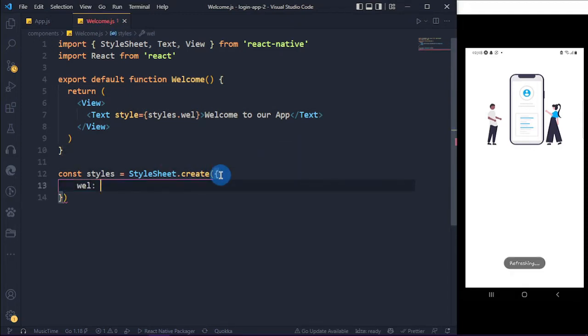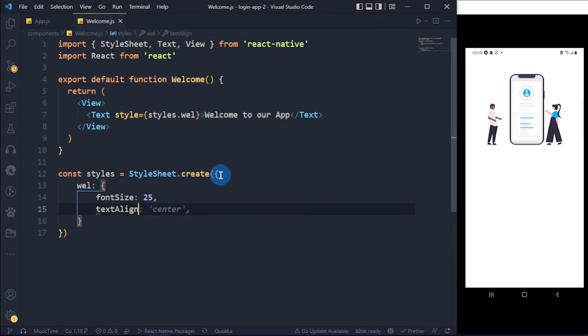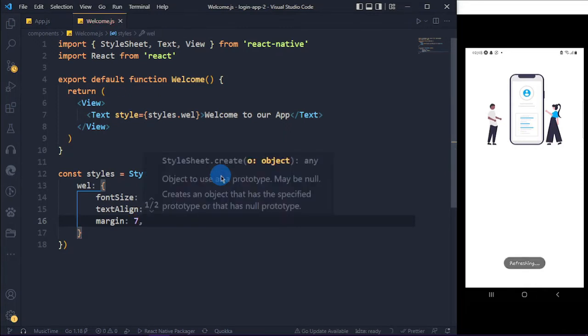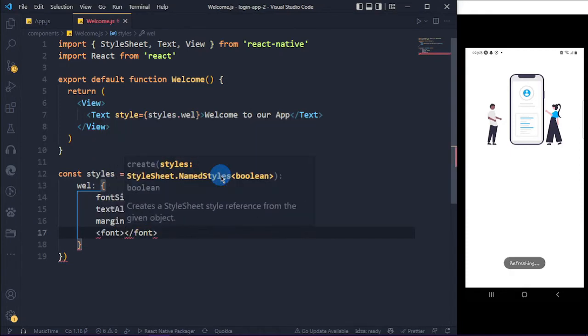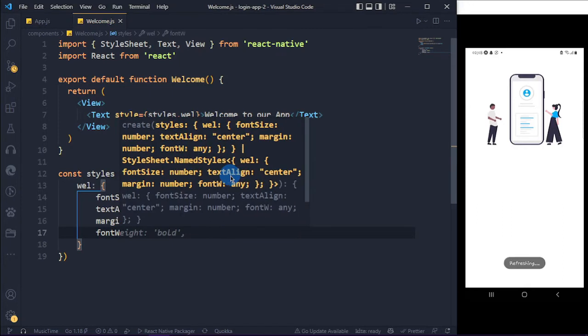So we say, well, GitHub Copilot, thanks buddy. And font size 30 is too much. Okay, I think I can reduce this to 25. And color for now, no, I don't need color, so let's do text align center, and let's give it a margin of say 7. Yeah. GitHub Copilot, and increase the font width. Yes.